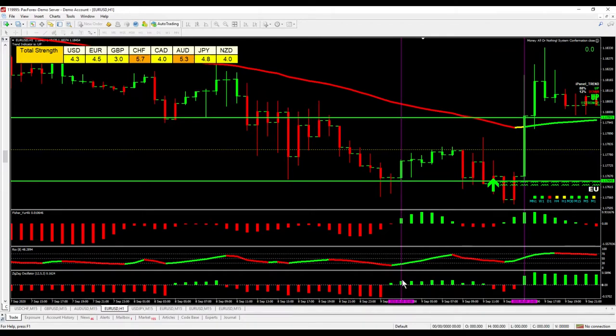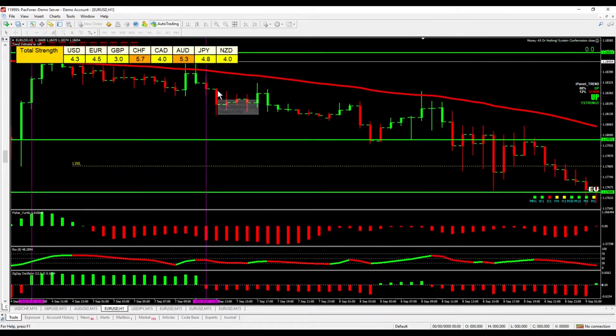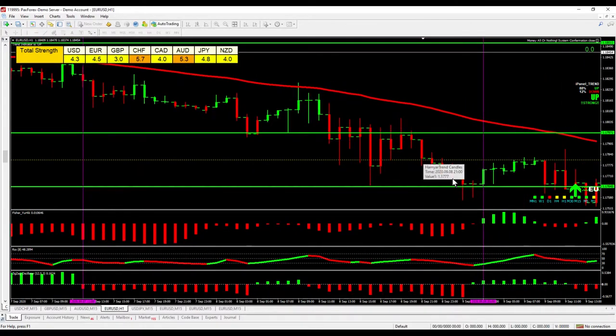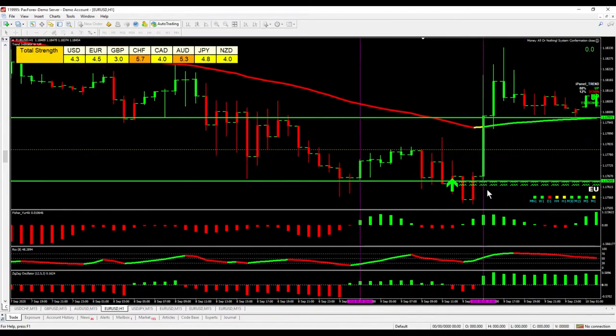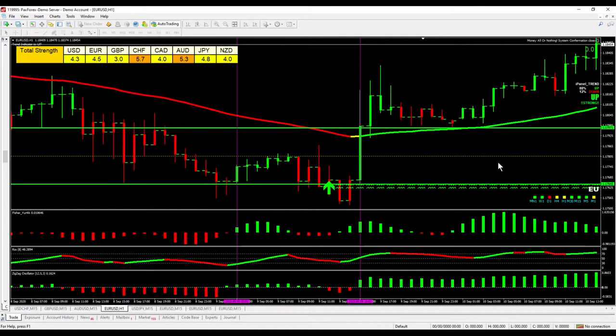Now over here we had 3 green. You would have exited at this point for sure. So you never made it to target, but you made it pretty good if you got in. It's a mind game. There's no right or wrong. So I mean, if you got in here and you rode this down to where we got the 2 green, you still made money. There's nothing wrong with that. You made money. Now, if you could hold it and get down to here, you'd have made more money, but that's tough to do. Not so easy when you're looking at that right edge of the chart and you're panicking.